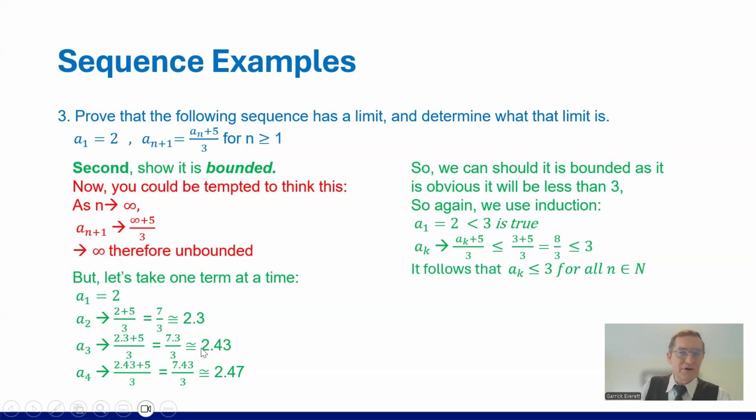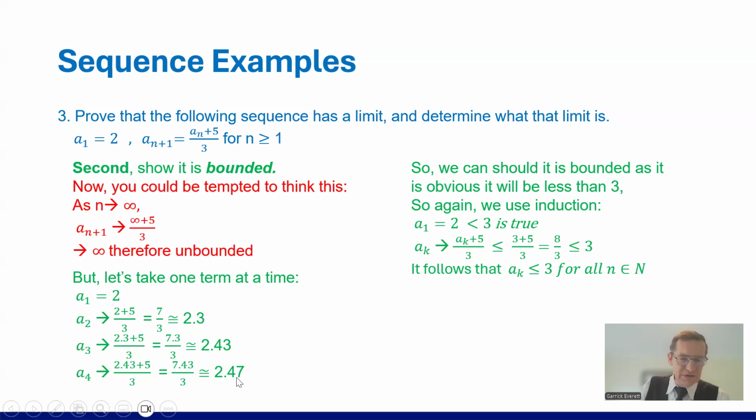I'm saying I can look at that and go, yeah, there's no chance that'll get to 3. Equally, I could say, oh, there's no chance it'll get to 4. So I could have used 4. So don't be scared that you've picked the wrong number to show that it's the bound. You don't want to be using 10. I mean, that's a bit stupid. But using 3 is a good plan.